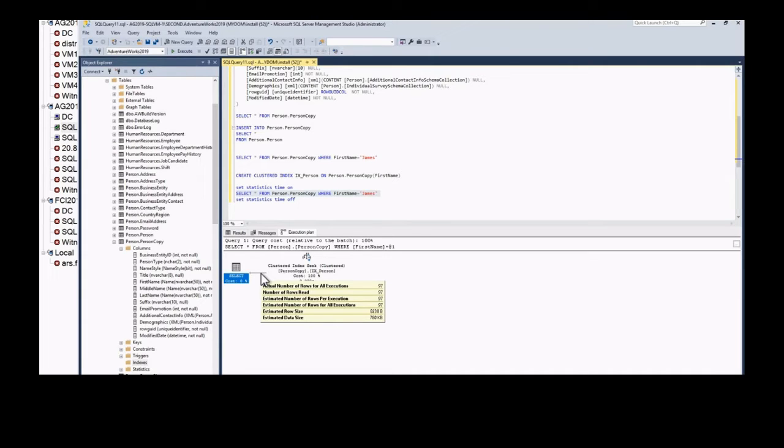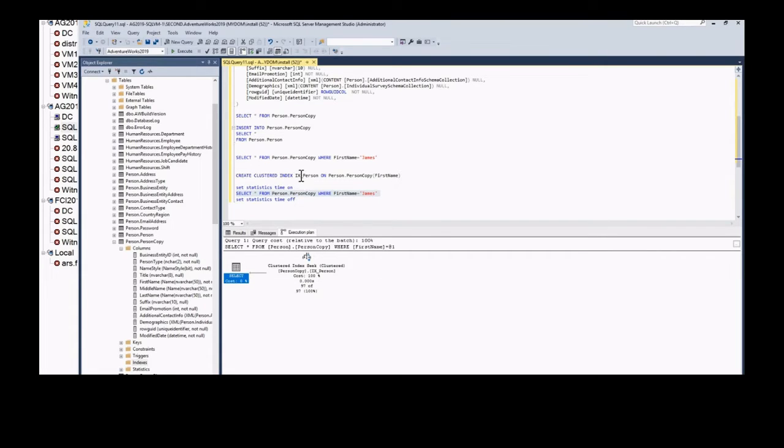So now you can see that the number of rows read is only 97. In other words, SQL Server is not reading all of the rows, right? It's reading only 97 rows, only the necessary rows, and returning 97 records. This is very efficient, right? Now we have very small data, but in the case of terabytes and petabytes of data, this becomes very, very efficient, and your query becomes very fast.